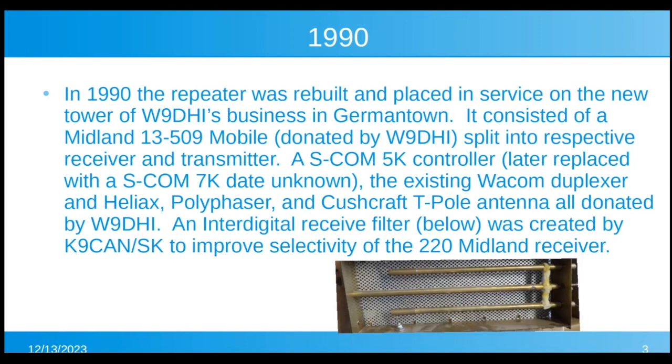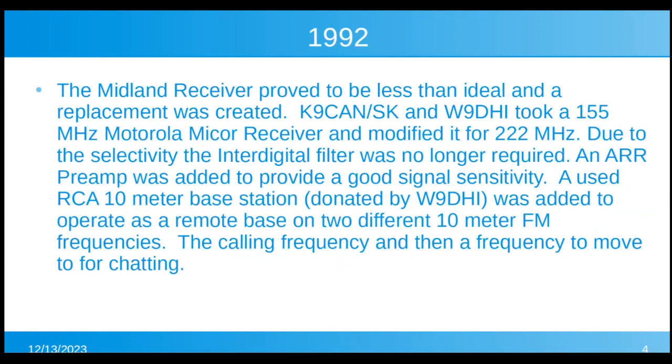Dick K9CAN, now a silent key, built that. The picture there with the case open is an interdigital receive filter. And that was used to improve the selectivity of the Midland receiver because, well, you know, a lot of those receivers back in the 70s and early 80s had the selectivity of a barn door wide open. Let's go to the next slide. And that receiver was less than ideal.